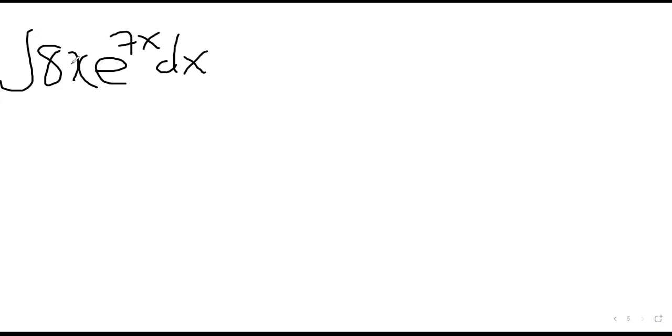So now, as you can see again, we go to our ILATE rule. We don't just use integration by parts anywhere. There are parts where you have to use integration by parts, and there are parts where you can't use integration by parts. So now, when you look at this, here we have x, which is algebra, and this part here is the exponential part. So we have the algebra and the exponential part.